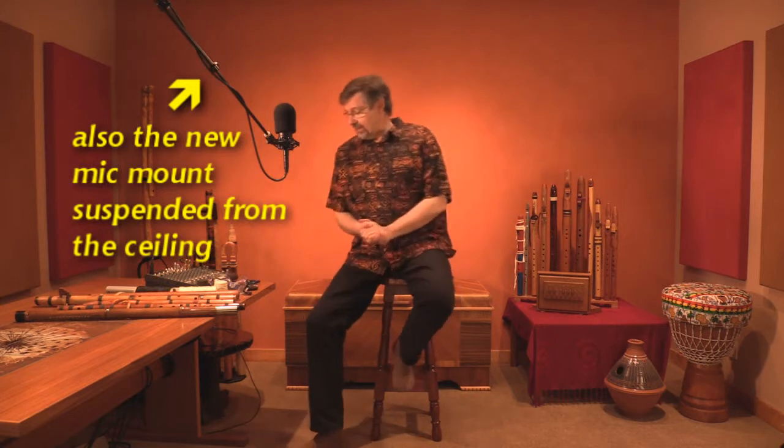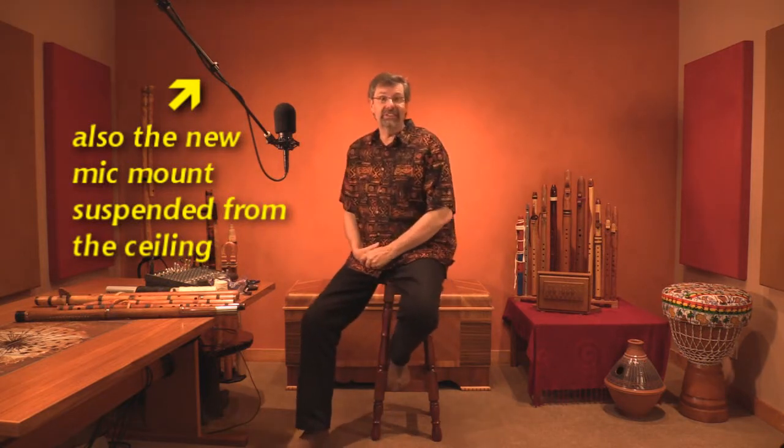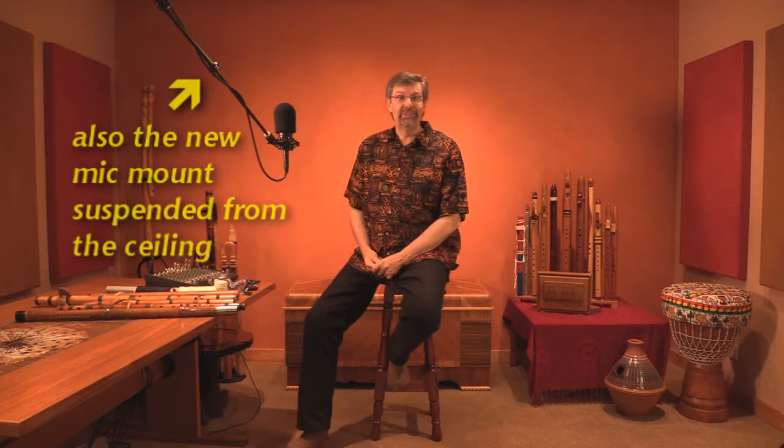So that's the studio. This is actually since the Great Flood of 2016. A lot of people heard about the water pipe in the ceiling that broke above here and flooded this floor. So it was a real disaster for a while.